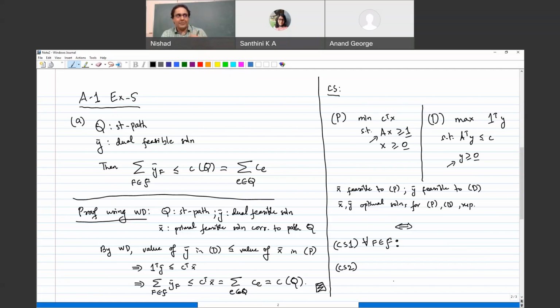But right now, you just have some primal feasible solution. It doesn't have to be a path. It will contain a path. That is something we proved in module 1. Every primal feasible solution, if it is an integral solution, then yes. Right now we could just even have a fractional solution. I just want to write down the most basic interpretation.